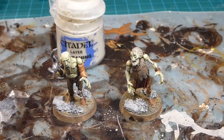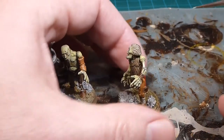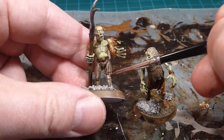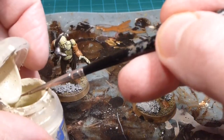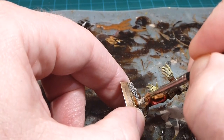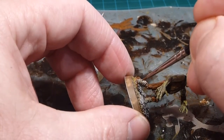Continuing on with Screaming Skull: any exposed bone gets done nice and bright so it contrasts against the light dry brush on the skin. Any bone on the legs — kneecaps, exposed bones — I'll trace over the major highlights to give that nice organic look. Then any of the wraps — just being careful and just picking up the major edge elements to give the visual cue that wraps are there. I'll continue on with all these guys.